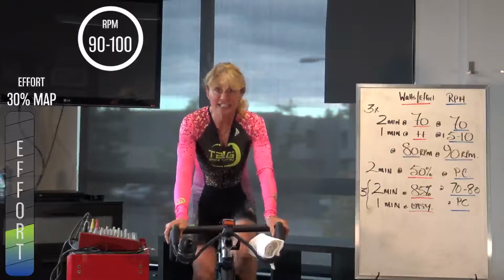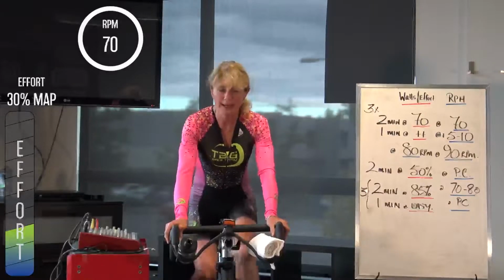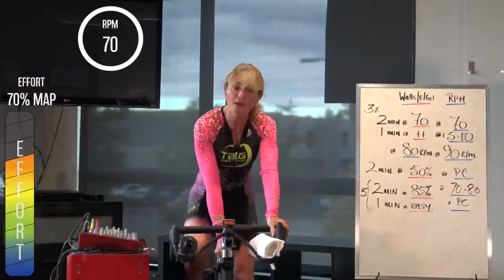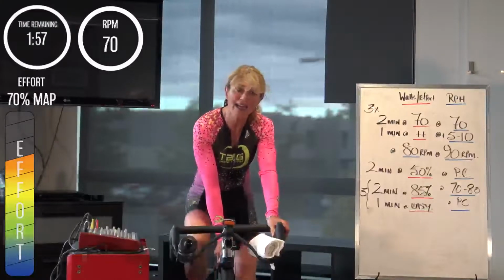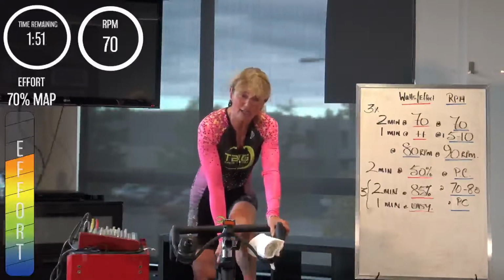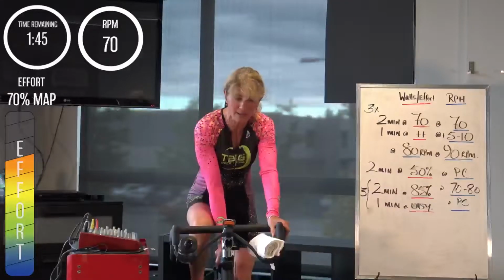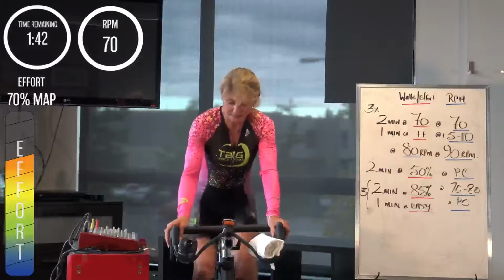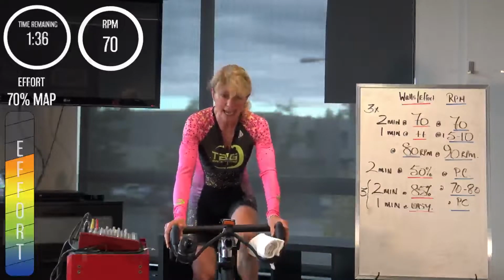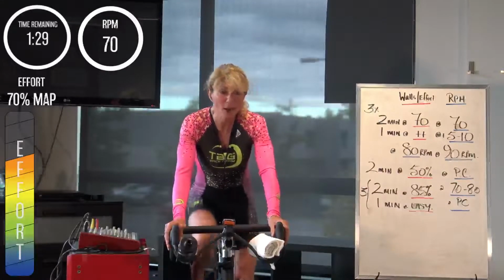Find your 70 cadence. So dropping it down from where I am, bringing the gear up. In 5 seconds, we're starting the first time through. So bring the gear up. Here we go. 70 to 75%. You're chugging a little bit in there at your 70 cadence. And we're into it now. We're into the first 2 minutes. Strong through the feet. Lower end of our efficient climbing cadence. What we've been working on for the climbing challenge. Thinking about being around here.